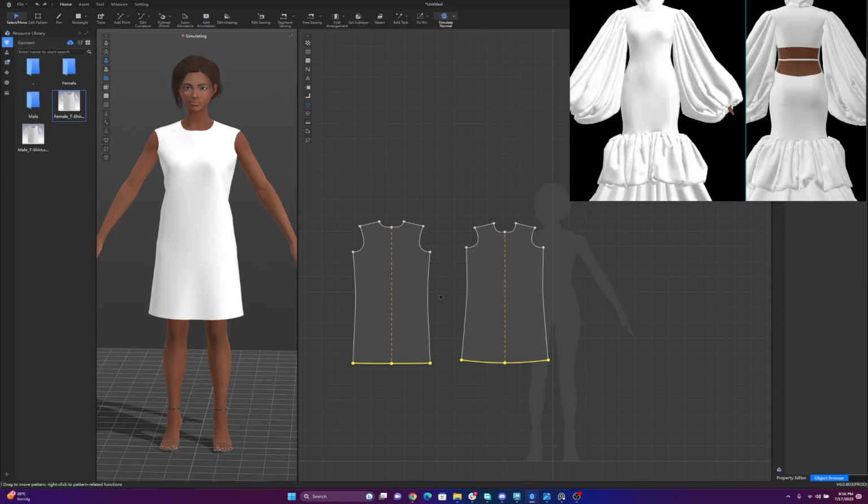Then I want to slim fit the side a bit, so I'm going to add a point to the side, just kind of shaping it out a bit so that it's a bit more fitted. I'm going to be using an X, so X to add points. Then I'll just determine where I want to add my points. I'm going to do the same thing for this side as well.